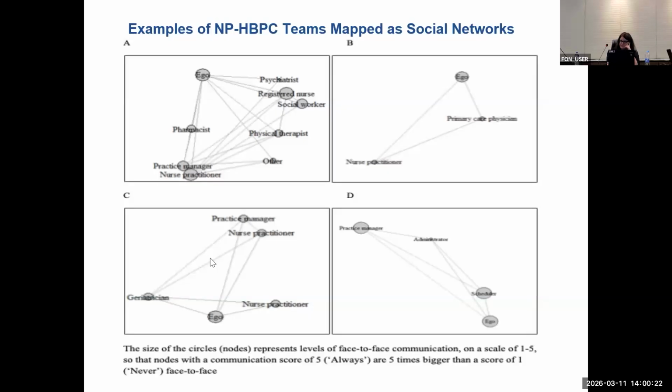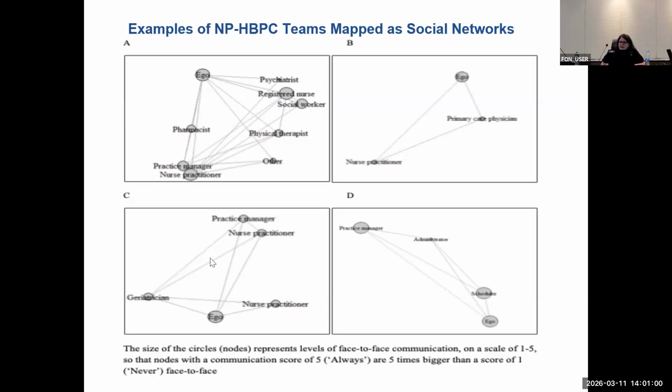These are NP teams. So we asked NPs, who do you work with when you go to someone's home to deliver care? So you can see in the figure on the top left corner, this NP lists a lot of people. They work with pharmacists, other nurse practitioners, a manager, physical therapists, and social workers. So there are a lot of people this NP told us they work with. On the bottom figure, this NP only says two people, another physician and nurse practitioner. So this NP does not have a lot of support.